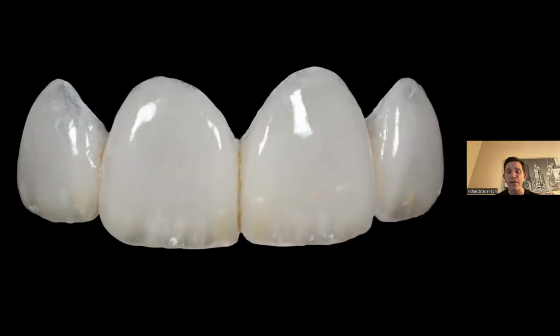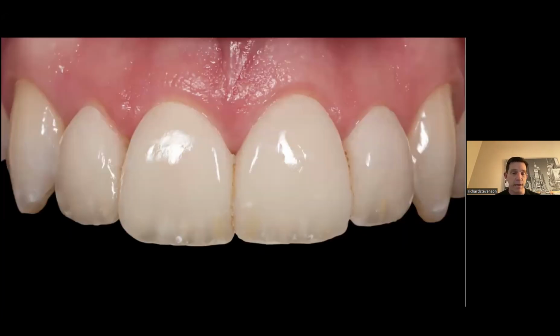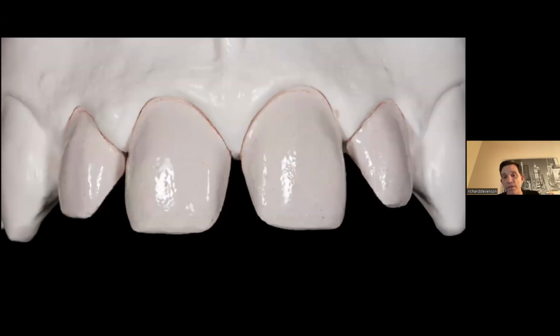This is my provisional that I made for the patient, and I made the provisional on an impression of the preparations, and I made a quick provisional in the mouth, but I made this special provisional for him to wear to tell me if he really liked it. I was doing that a little bit more often in the past because I wanted to have my patients guarantee me that they love the veneers. So this was made with composite and composite staining and translucencies, and they spot bonded this and gave it to the patient to wear. And I said, what do you think? Oh, I love it. I love it. Okay, great. And now we can come back and do the veneer case.